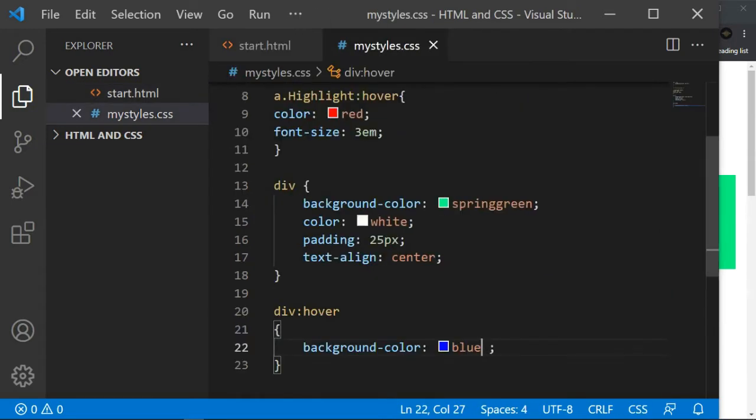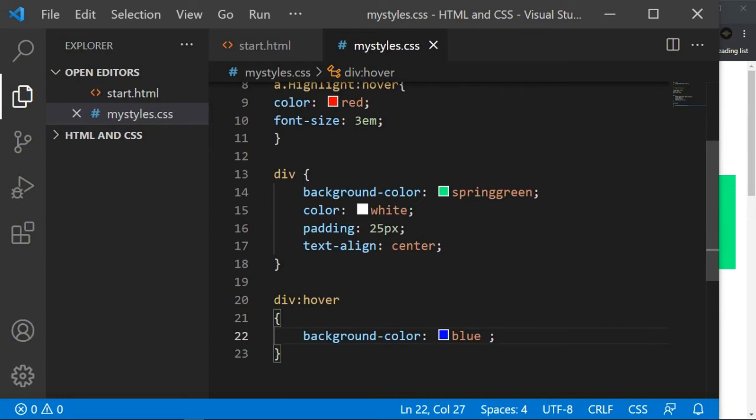So now in this div, when you hover on it, we are going to include the p here.